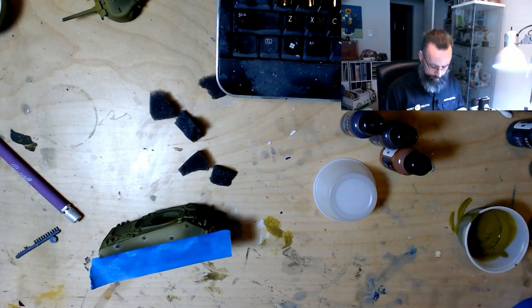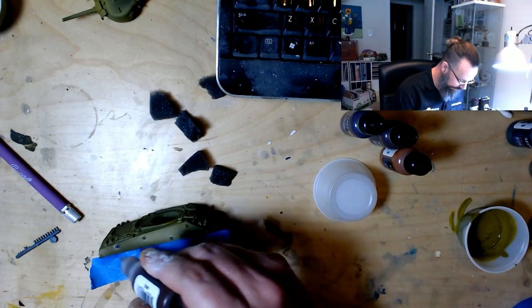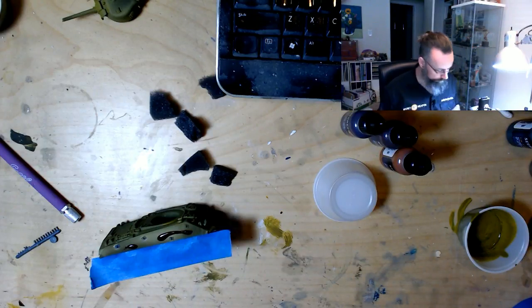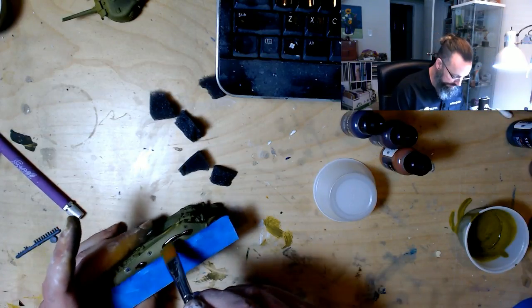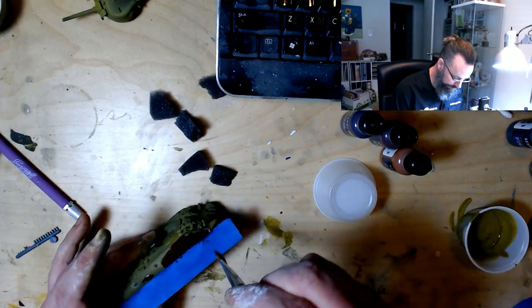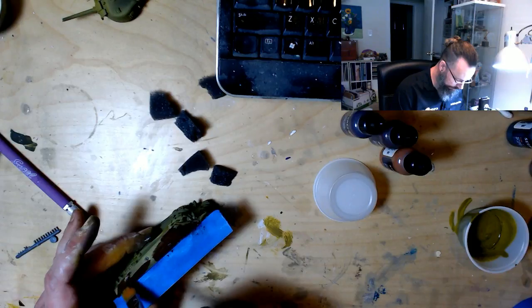There we go. Start with rust brown on this side. I'm actually just going to go all over this, because I need that layer to be somewhat even. That's going to be the basis for my rust. So I'm just going to spread that out. See if that guy's dry, good.